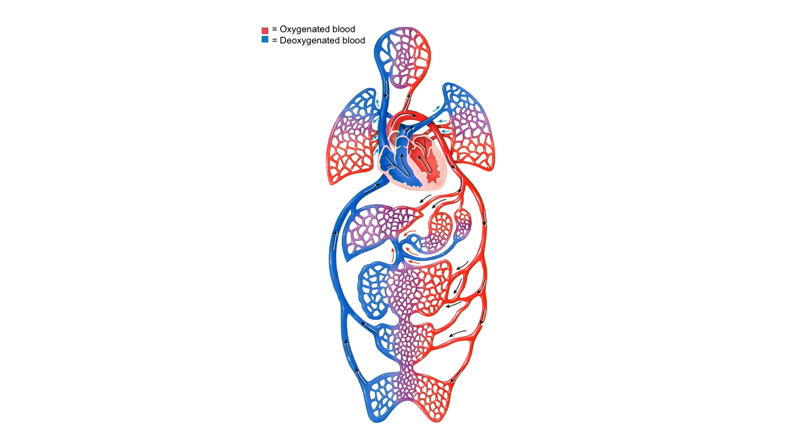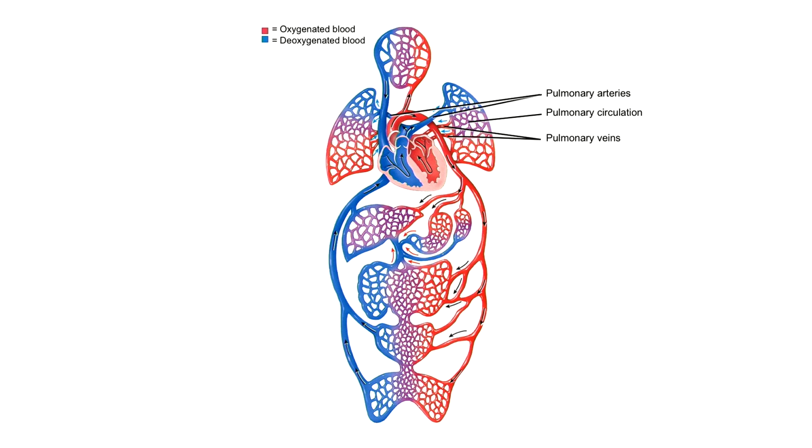So we know the heart in the middle, and we've already been introduced to pulmonary veins that supply blood to the pulmonary circulation and return blood to the heart via the pulmonary arteries. We know those well. Here we're seeing the pulmonary circulation, though. It's been a question mark up until now.